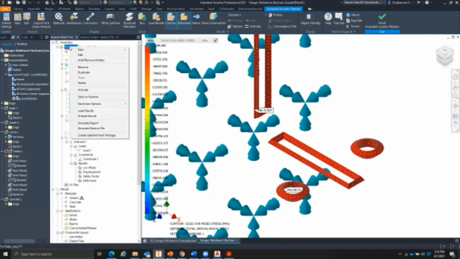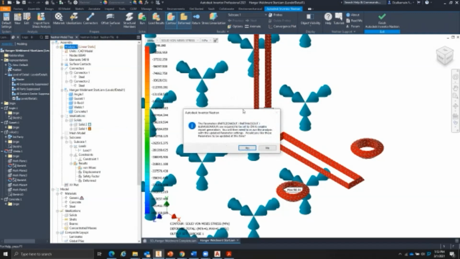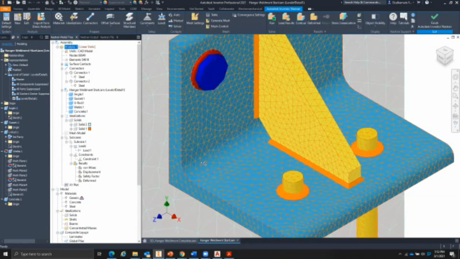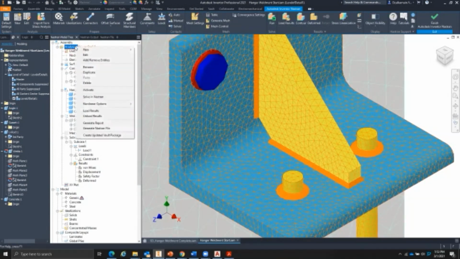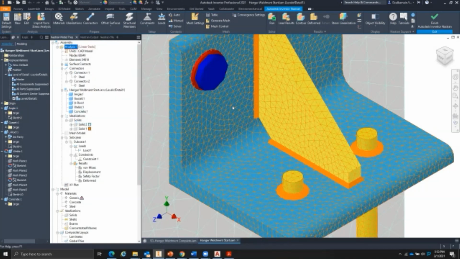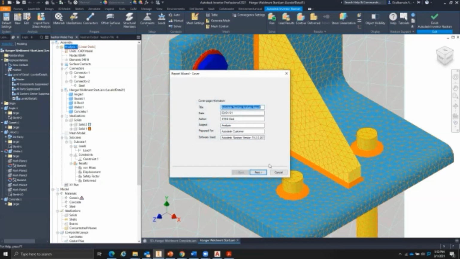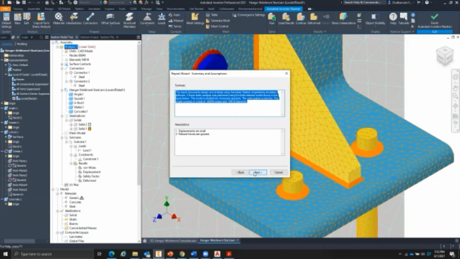I like to go here on the browser and then generate report. But of course, before that, we need to enable these two settings. So let me just click yes here. And then it will generate the, I need to regenerate again. Generate the reports. From there, you can generate the reports, and this is the report wizard that you need to fill in with information. Who's the author? What's the subject? What is this simulation prepared for? Who is it prepared for? You can also put in your assumptions from earlier.